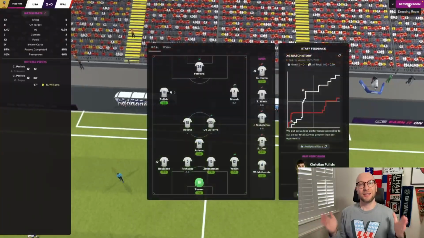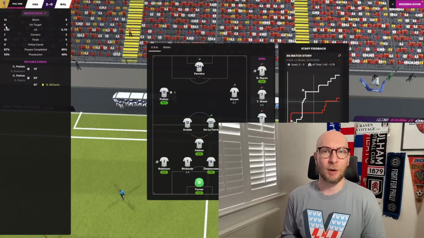There you have it, guys. Use these tactics, use the starting 11, and we beat Wales 2-0 to take 3 points into our match against England.